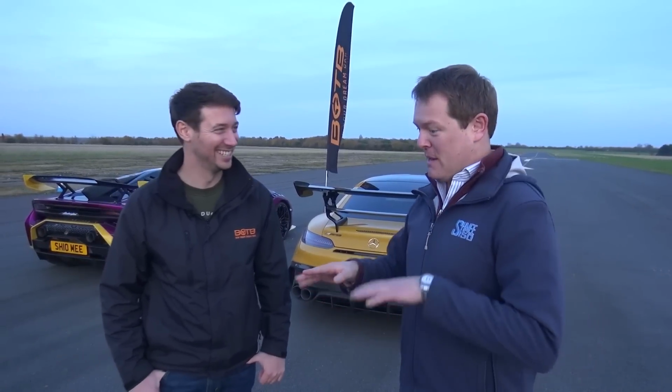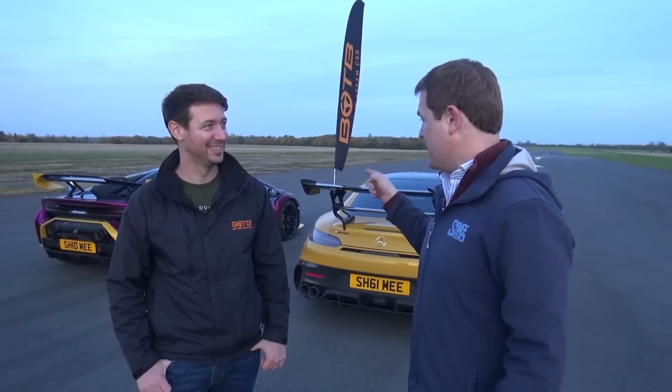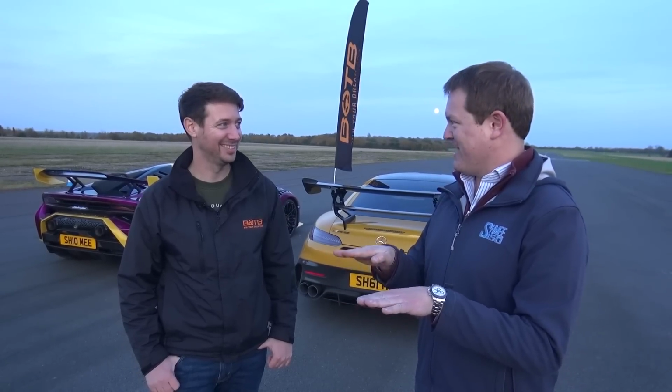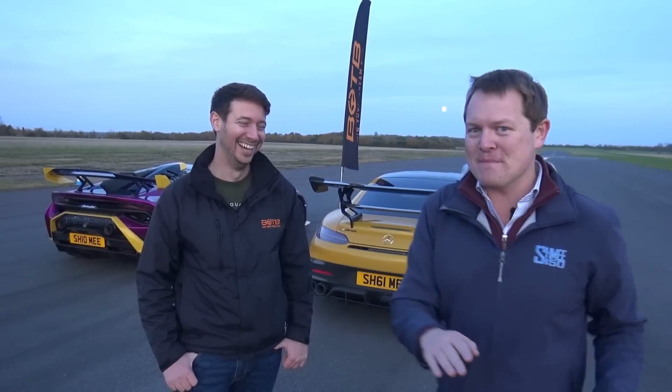But the GT Black Series, I mean, you're off the line, you're gone, up to 30 miles an hour, you're out of there, and it's amazing actually that they've done that. Obviously, mid-engine, weight over the rear, helps a lot. But then when the GT Black has hooked up, when it goes into third gear, there's not a lot stopping it. No, it's a case of time until it pulls through.